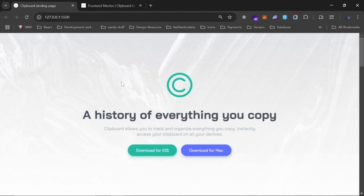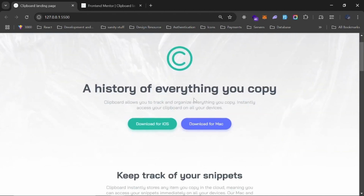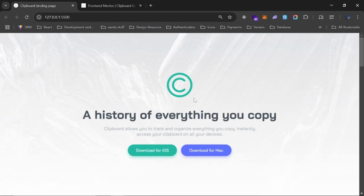aligning items. You're also going to learn responsive design basics, how to ensure that your site looks great on all screens, whether it's a tablet, a desktop, or a mobile phone. And we're also going to learn about practical design techniques, where we'll cover tips on spacing, typography, layouts, that will make your website look really nice.